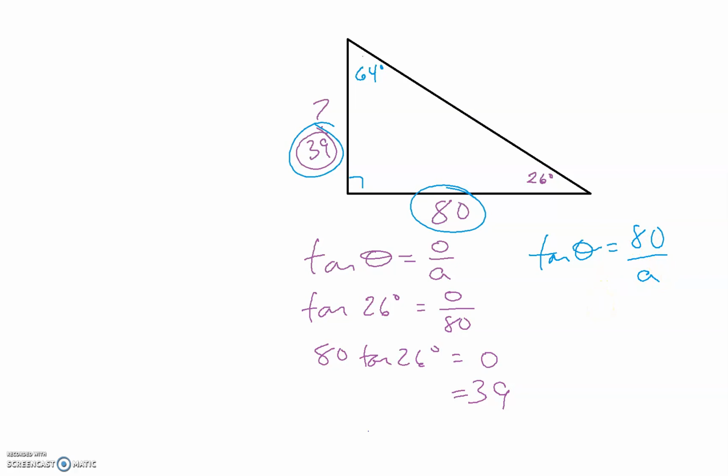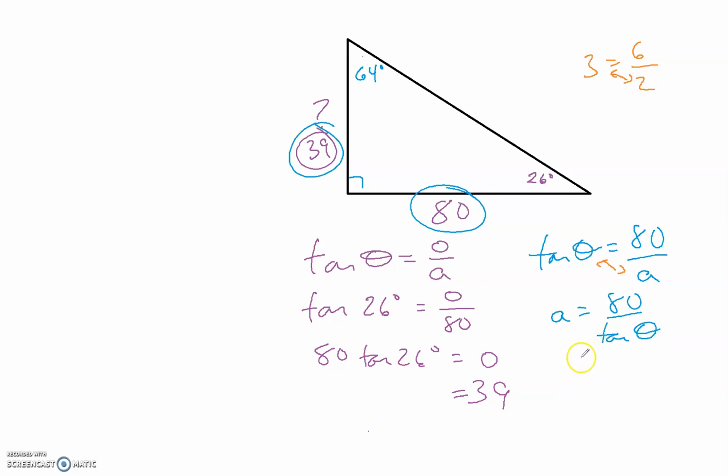It's sort of like if you have 3 is equal to 6 divided by 2. Well, if 6 divided by 2 is equal to 3, that means 6 divided by 3 is equal to 2. So once you look at division, you can actually just switch those two around. And that's the exact same thing we can do here, we can just switch those two things around. So our tan theta and adjacent can switch. So adjacent would be 80 divided by tan theta, the way this is set up.